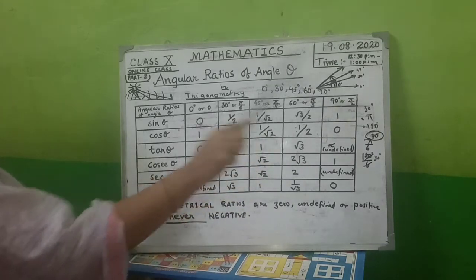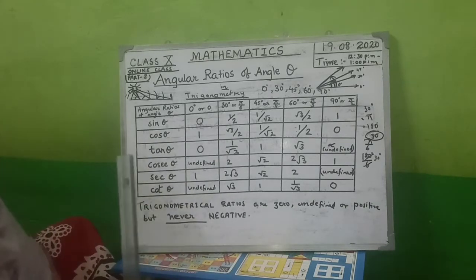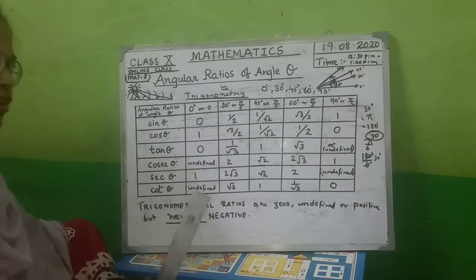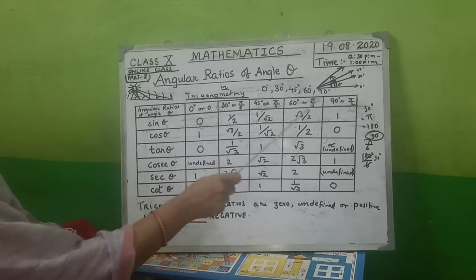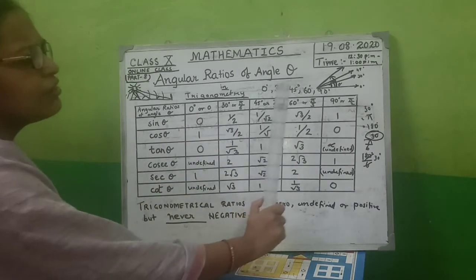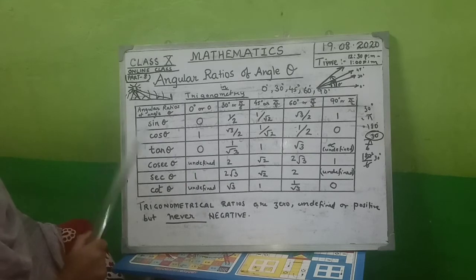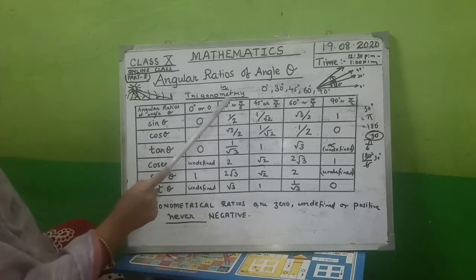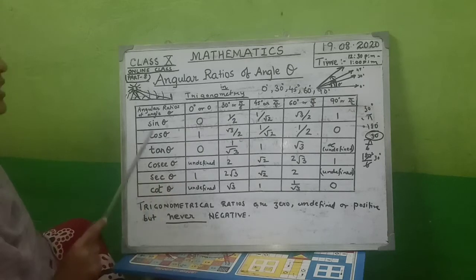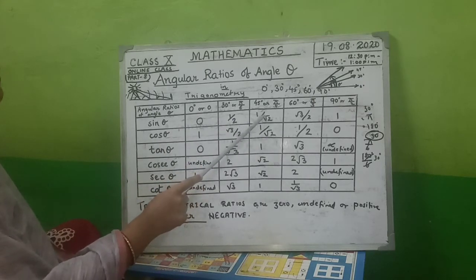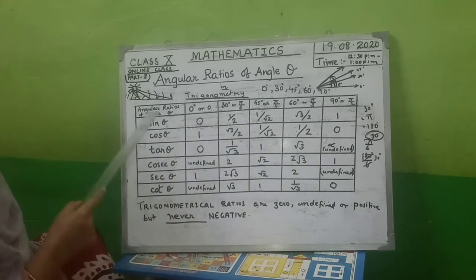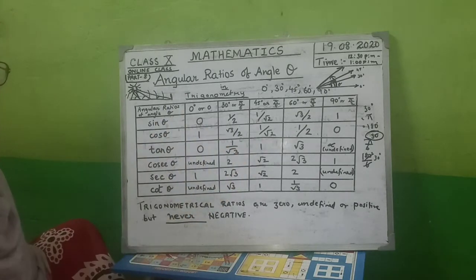You know how to calculate this because I have already explained how to calculate the radian in sexagesimal and circular values of angles. Alright? And now you have to just remember the 5 standard angular values of the ratios sin theta, cos theta, tan theta, cosec theta, sec theta and cot theta. Sin 0 degree is 0. Sin 30 degree is half. Sin 45 degree is 1 by root 2. Sin 60 degree is root 3 by 2. And sin 90 degree is 1. Alright?